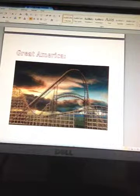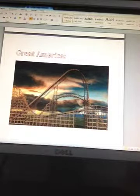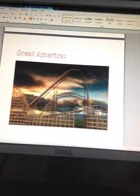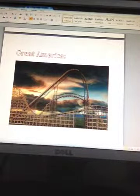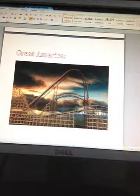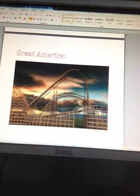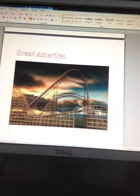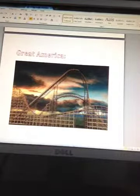You have that 85-degree drop. You have those 3 amazing, unique inversions. You have the 72-mile-per-hour speed, which is quite fast. You have just anything that a wooden coaster should have, and it's going to be amazingly awesome, epic, all those words that go with good. But it's going to be amazing, and I can't wait for it to open.